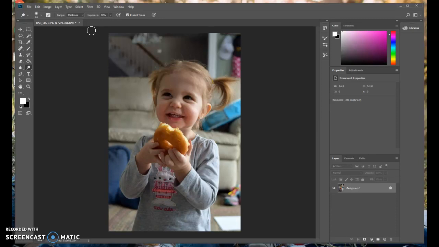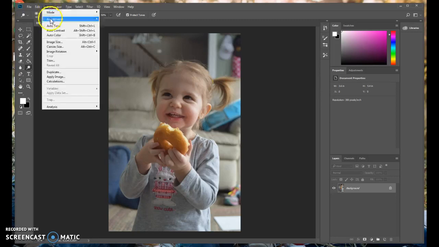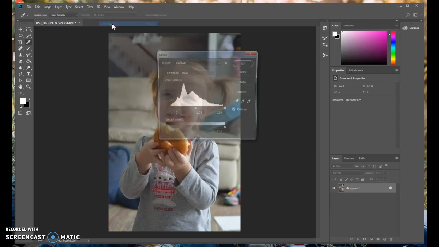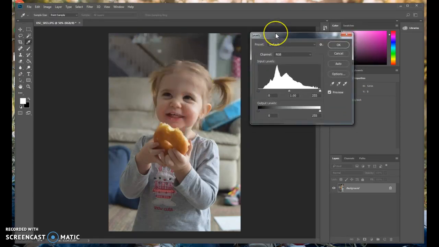However, I want to play with it myself because I want to know what's going on. So I'm going to press Alt Control Z, which is step backwards, and I'm going to get my original picture back. So this is what that is. So I'm going to go to Image Adjustments, and for me, I'm a huge fan of Levels. So I'm going to click on Levels, and this is where I do a lot of my adjusting initially.